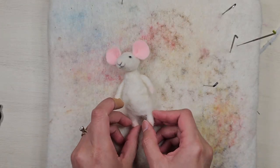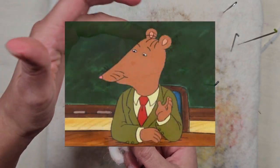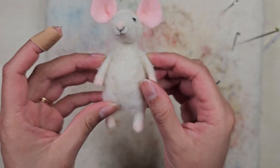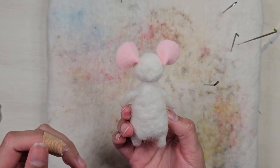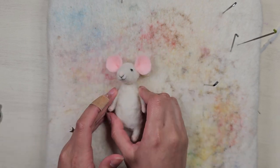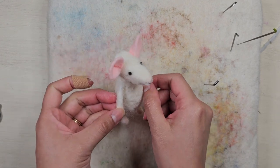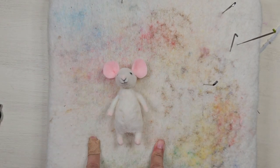You know what he kind of reminds me of? Mr. Ratburn, with his long face, from Arthur. But I think he looks better than what he did a couple minutes ago. Kind of fixed him up a bit. I did forget the tail, so I'll add that. However, before I do that, I want to add some personality to him. Right now he's just a little naked little mouse, running free, running wild, in the nude. We need to add some clothes.